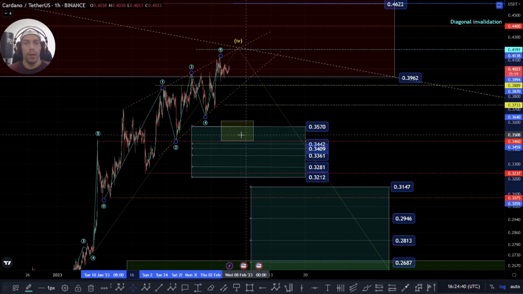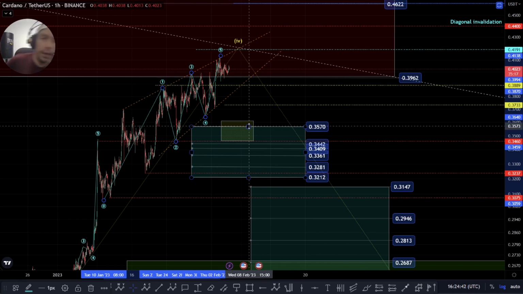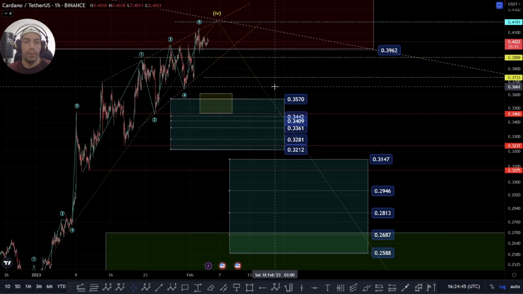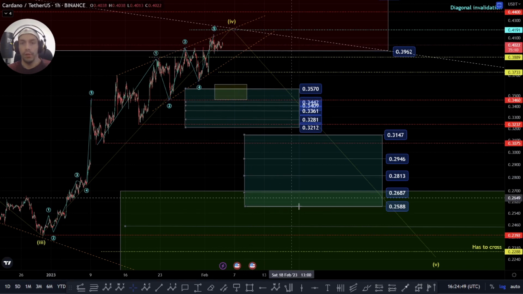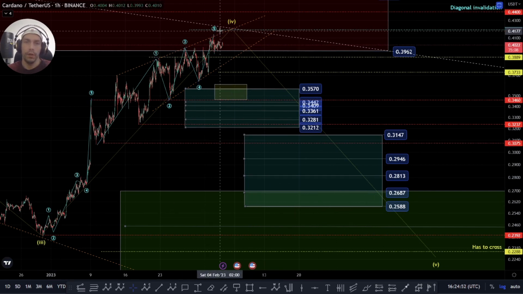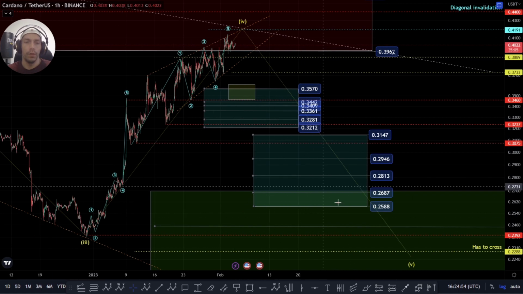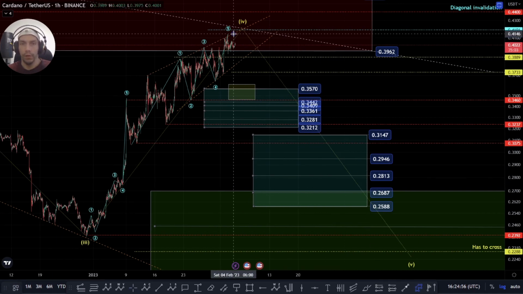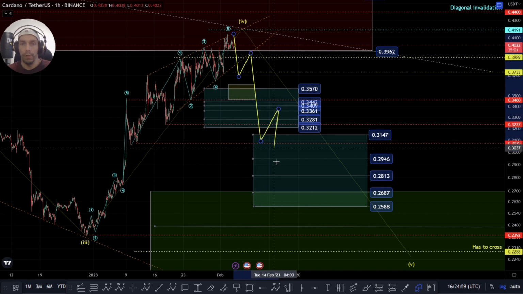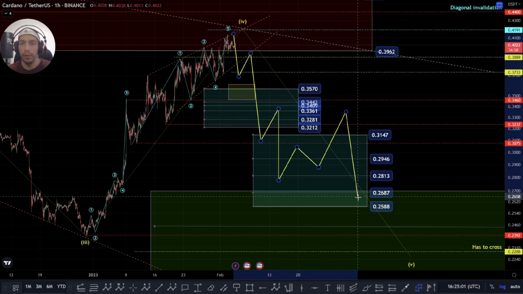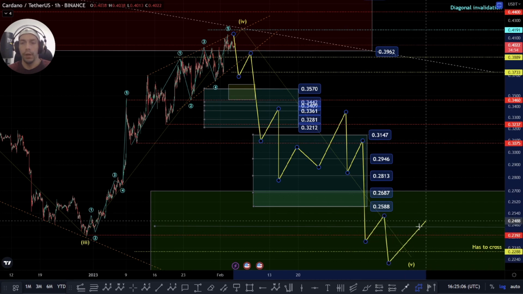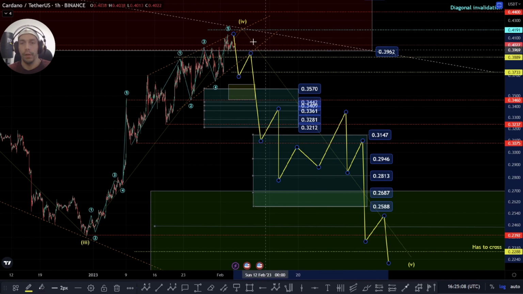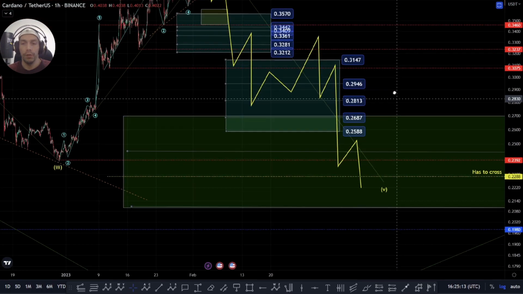So if it is completed, and this is the structure that's going on, we can expect a couple of things. So if this is just going to be an ABC, we're going to be expecting to start to see some serious rejection to the downside here and get bigger 5-wave structure. Because basically this move to the downside would have to be made up of 1, 2, 3, 4, 5 with a 3-wave move against, and then another 1, 2, 3, 4, and 5 to the downside for it to be valid as a diagonal. However, if we just continue to break down, then it could be something else within the structure, and we might look to push much deeper into this zone.